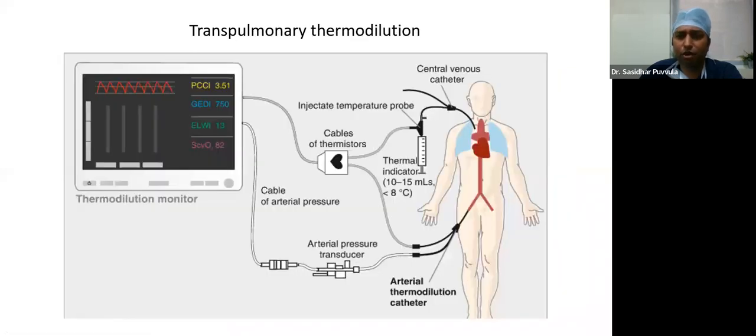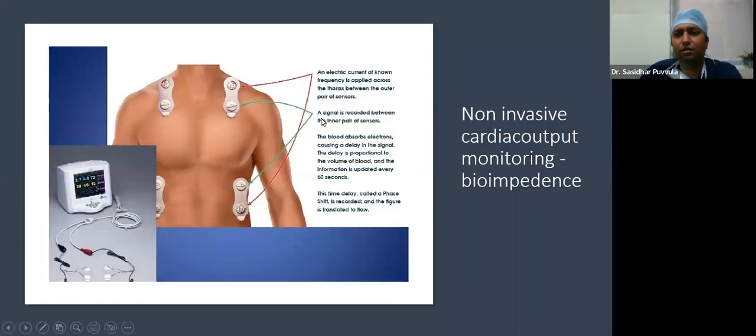And we also have non-invasive methods of cardiac output monitoring, like bioimpedance-based cardiac output monitoring. I think this is by far the simplest hemodynamic monitoring that we'll ever do. Just attach a couple of leads to the patient, and one of the leads will generate a small electrical impulse. The other lead senses the change in the electrical impulse when it passes through your thorax, through all the blood volume in your thorax, through your heart. The electrical signal passes and gets altered and is picked up by the other sensor.